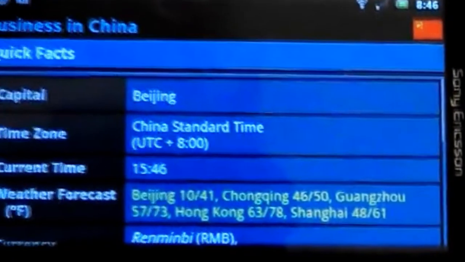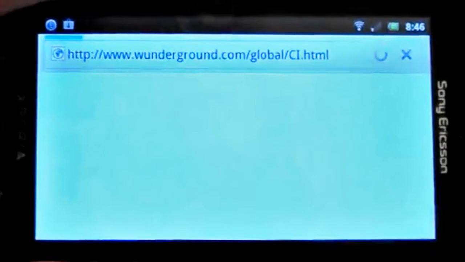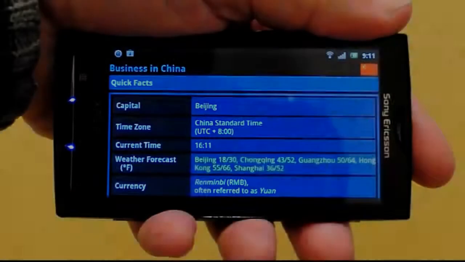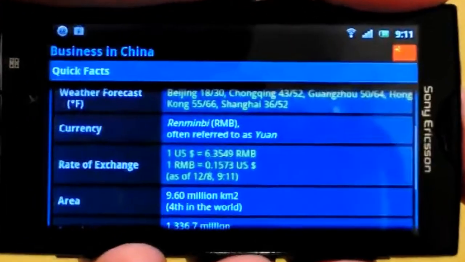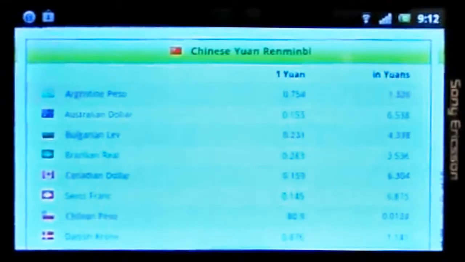That weather information may be helpful, but what if you're in a different city? No problem. You just tap on this field to go straight to a website showing you weather information for just about any city in the country. Similarly, while you can choose from any of 5 currencies to show the current rate of exchange, maybe you want to see another one. Again, just tap on the field to get connected to a website showing you rates of exchange for just about any currency in the world.